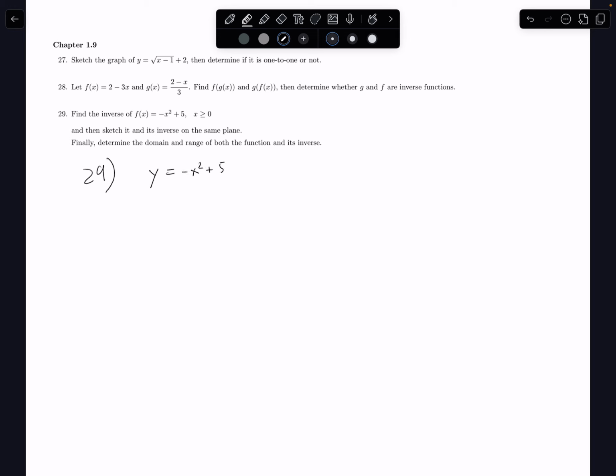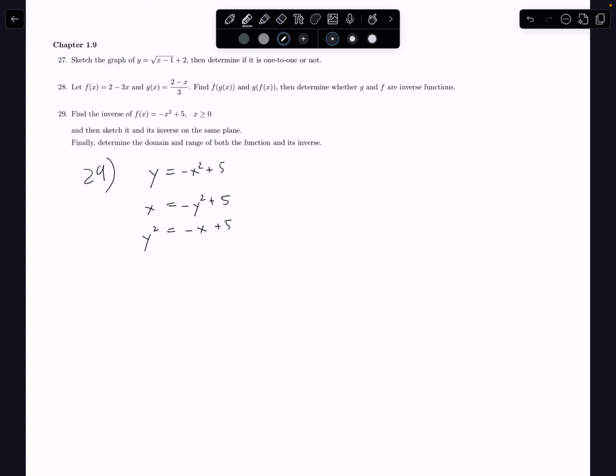Right. Second step, exchange the x's and y's. And then third step, solve for y. So I'll move my y to the right side. So y squared. Move my x to the left. Did I say left and right wrong? Move the y to the left side. So it becomes a positive y squared because I added y squared to both sides. Move the x to the right side. So it's going to be negative x plus 5.